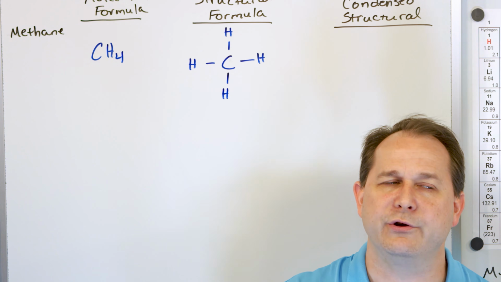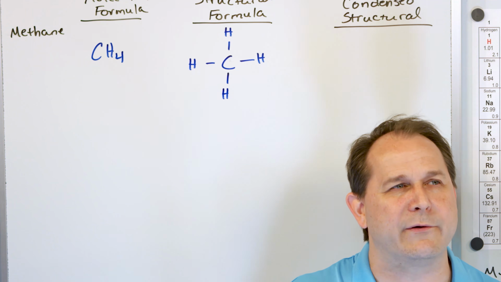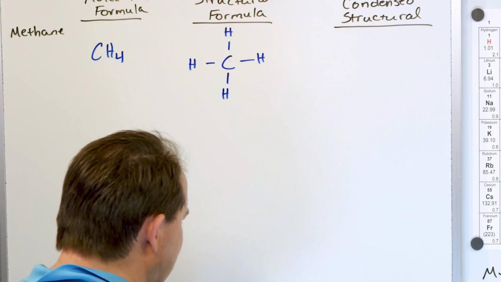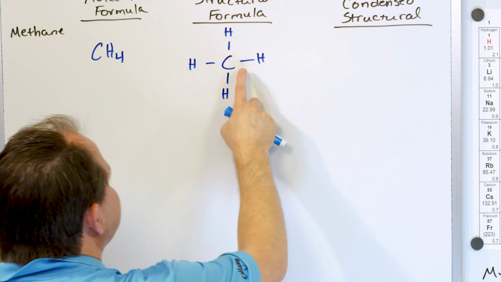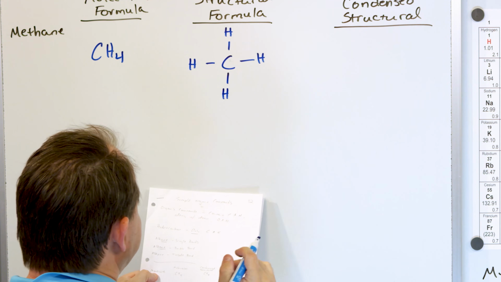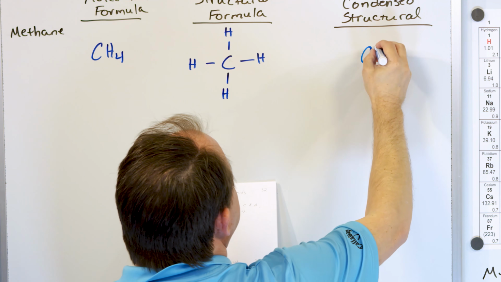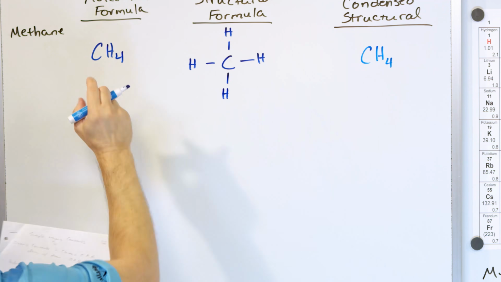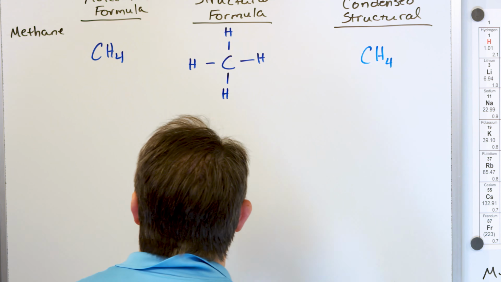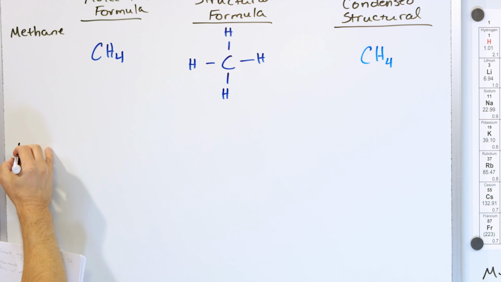So it has some value, but it's not really totally accurate, but it's getting closer to what the thing looks like. All right. Now, if you don't want to write this all the time, you can write something down called the structural formula, which in this case, the condensed structural formula is exactly the same thing, CH4, as the molecular formula. So let's just leave it like that. When we get to ethane, you'll see what the difference really is. So next, let's go to ethane.